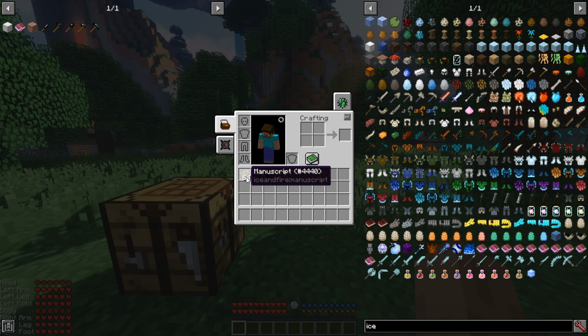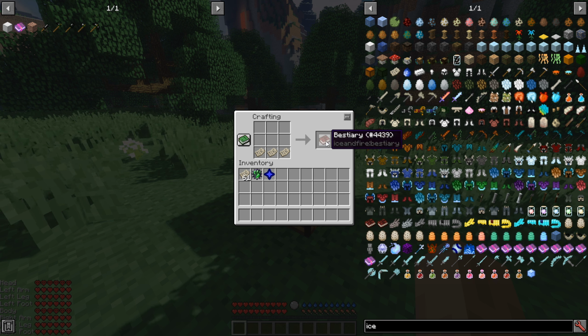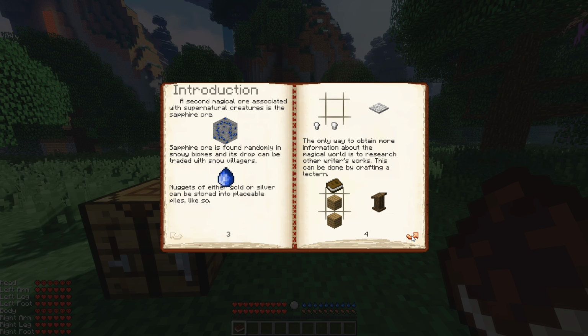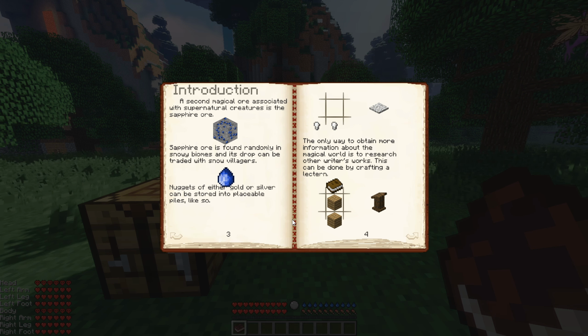But, well, regardless. So, if you find 3 of these manuscripts, we can build a Ice&Fire Bestiary. Now, once you open this up, it's going to give you the basic introduction to the various ores and stuff in the Ice&Fire mod. But there's no actual descriptions of creatures, as the name would imply. Well, this is because it requires an extra step.